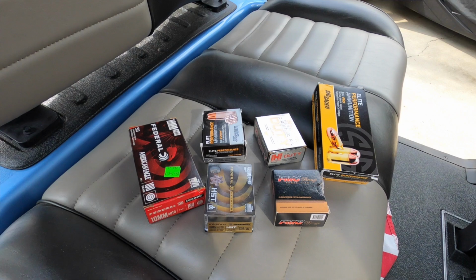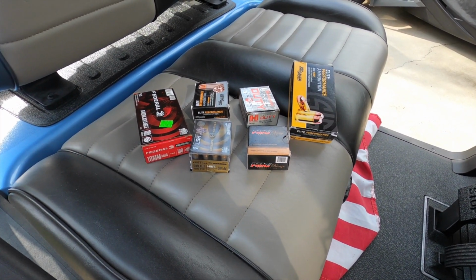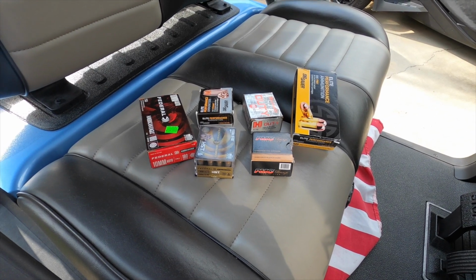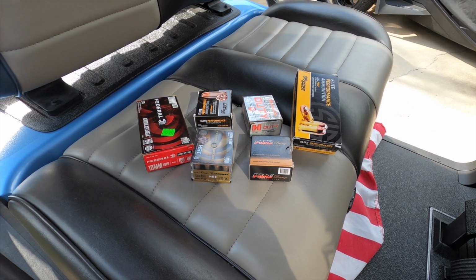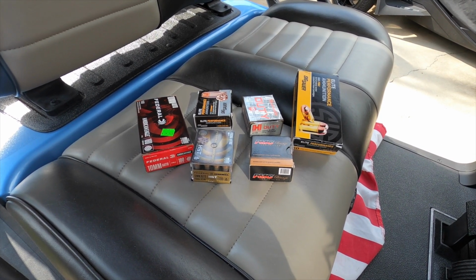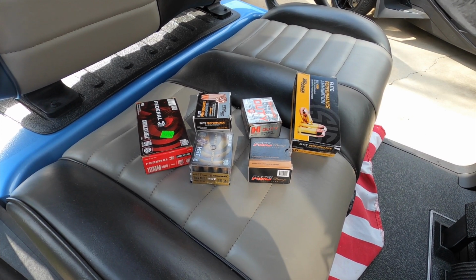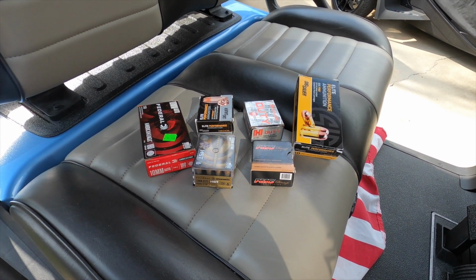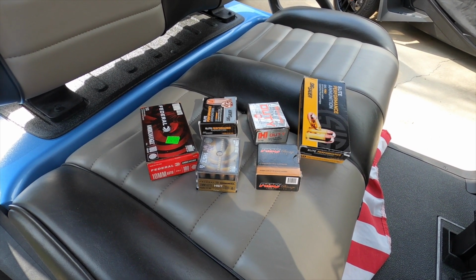The only thing is, and I'll be honest with you, as excited as I am to go to the range today, I'm not excited about shooting most, if not all, of my defense ammo. But for the sake of the channel and you guys, and the fact that I put it in my truck to carry, I want to be sure it's on par.